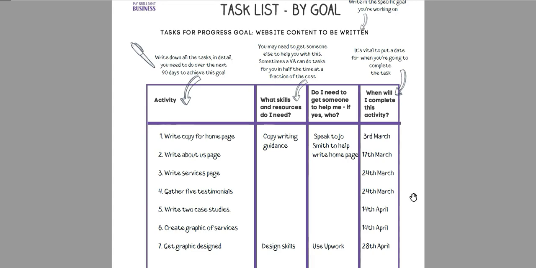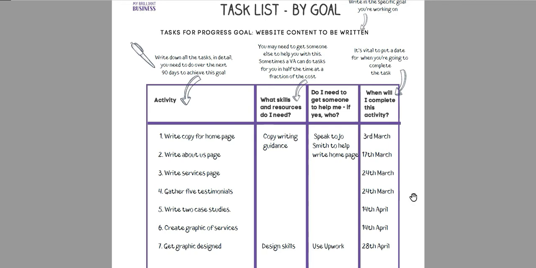Realistically, can I do all these tasks plus my day-to-day job in this time frame? Because what you really want is a realistic set of dates for your activities to make sure that you do complete them. If you're really busy with client delivery or bogged down with other essential business activities that mean you're in danger of not hitting the deadlines, I suggest you look at possibly removing a progress goal and work on only 2.